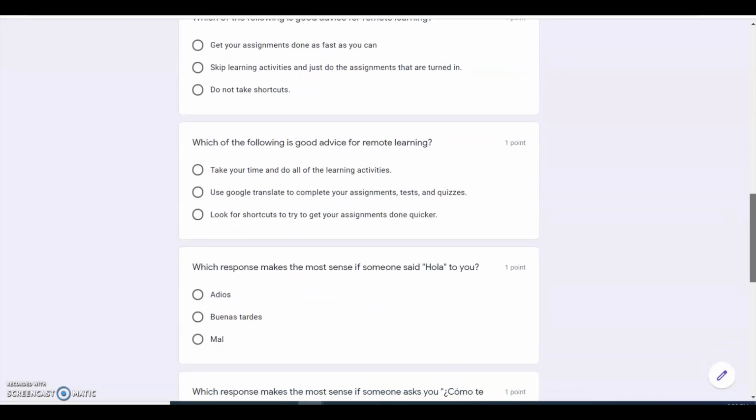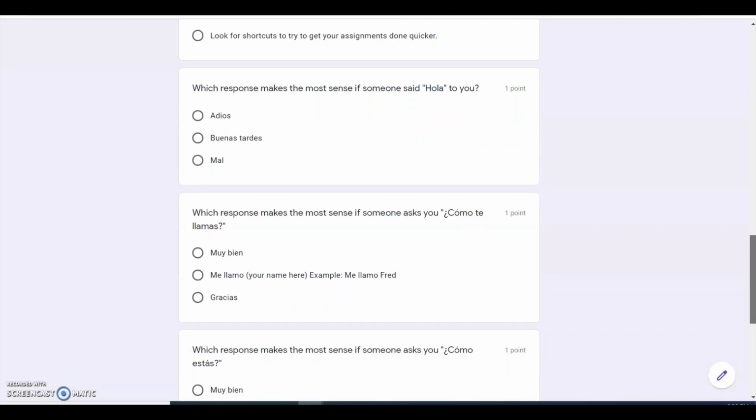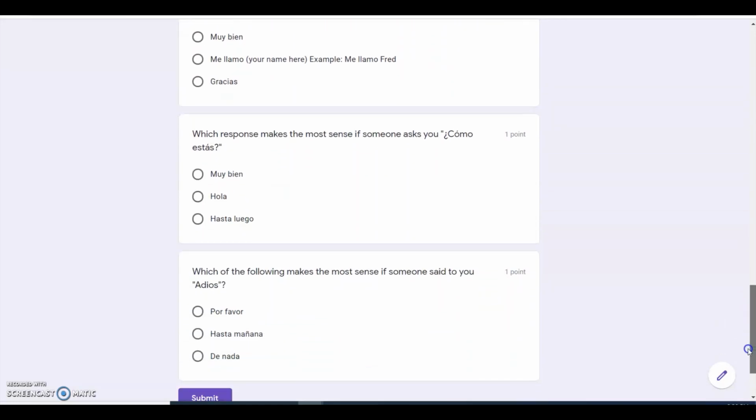And then finally, it is a couple just easy, hopefully easy, questions, and I think for a lot of students, even though it's Spanish 1, this is review. I think a lot of them, at least I know a lot of my students know Spanish greetings. And again, it's all self-graded.